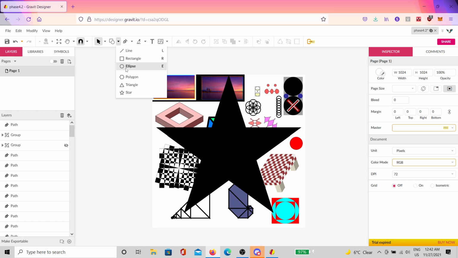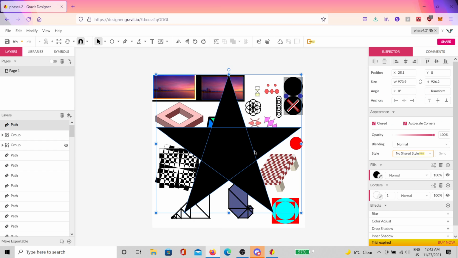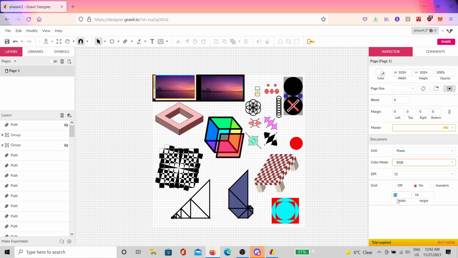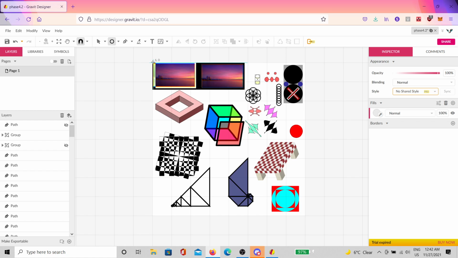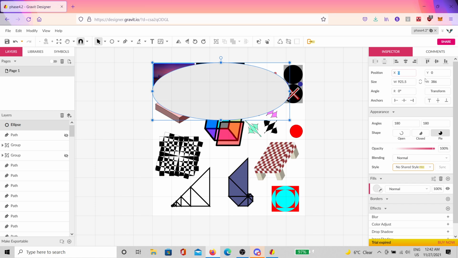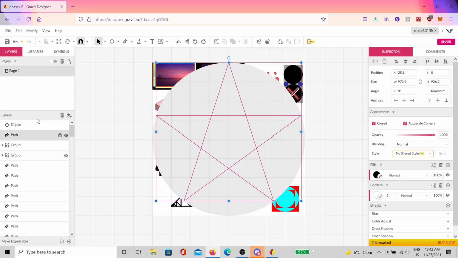Then we go make an ellipse from the beginning. Where's the beginning? Let's hide this and turn on the grid, and let's do 128 by 128. So it should be super easy to find the beginning. Or no, I found an easier way. Just set this to 1024 by 1024. Then unhide this and drag this to the top.